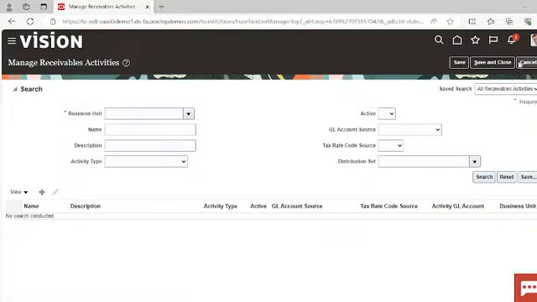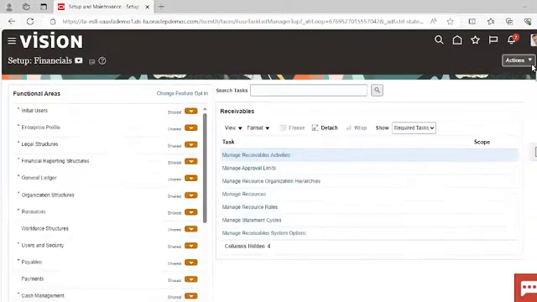Now we will try to create one miscellaneous receipt. For that you have to go to the billing workbench area. For that, go to the navigator again.